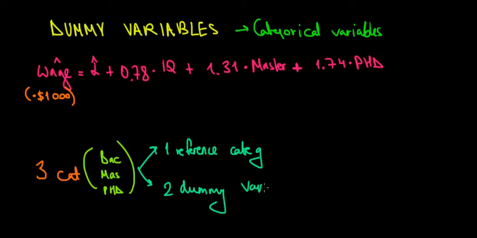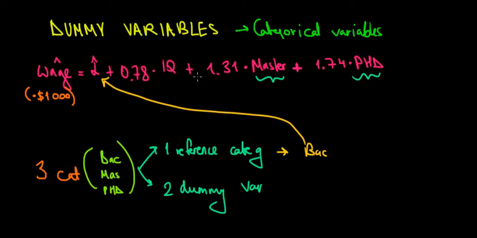in the regression. When we have one reference category, that is the category that we do not include in the regression line. So over here we can see that we included the master level and the PhD level, which means we excluded from the regression the bachelor degree. So bachelor is our reference category. Now because the bachelor is not explicitly shown in the regression, the effect of the bachelor degree on the wage is included in the constant.